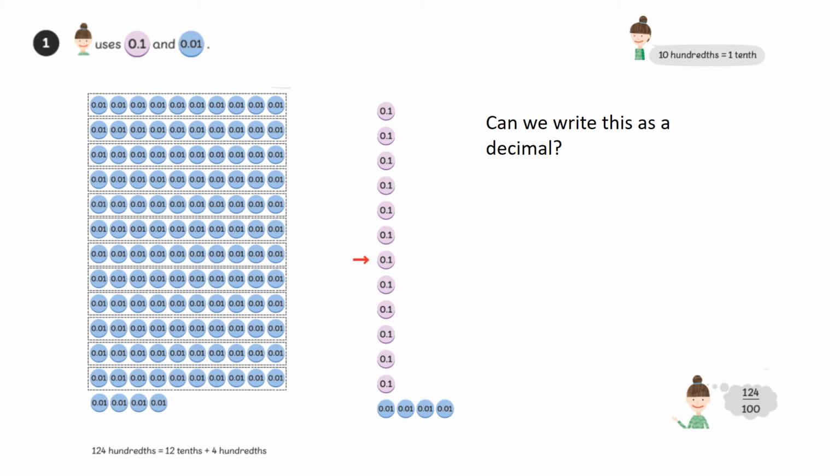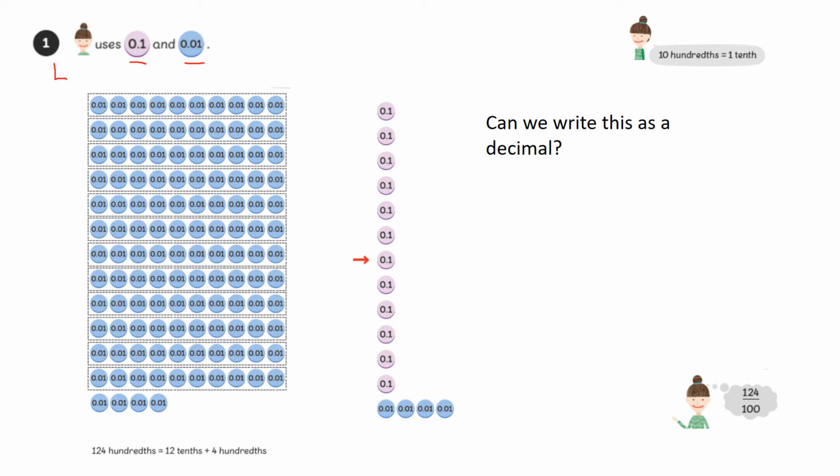Now, in the last slide, when Ruby was working out her problem, we were asked if we could show the same number, so 124 hundredths, using fewer discs. So some of Ruby's classmates have decided to try and help her. You can see up here, we've got another girl. This is Lola. Now, Lola decides that she's going to use tenths and hundredths counters. So she decides that she's going to play around with Ruby's discs and see if she can make the same number using fewer counters. Well, as you can probably see here, Lola has decided that she's going to be regrouping.